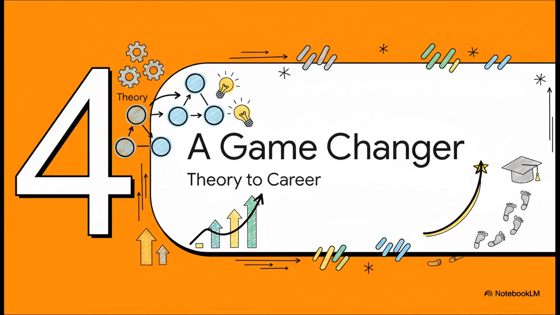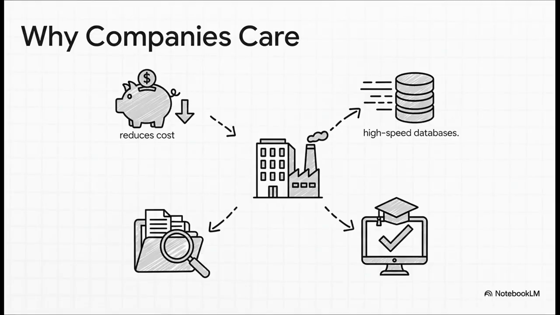So you can see, this is more than just a clever idea from a textbook. Why is this a total game changer for your career? Why do companies from startups to Google expect you to know this stuff inside and out? Well, it's simple. In the real world, speed is money. Every nanosecond a processor spends searching for data costs something. By using a structure like a BST, companies make their databases, their search functions, their file systems, everything, orders of magnitude faster. That saves millions.